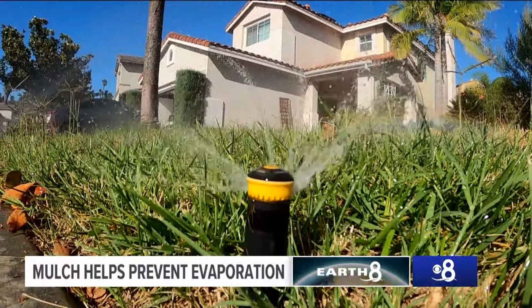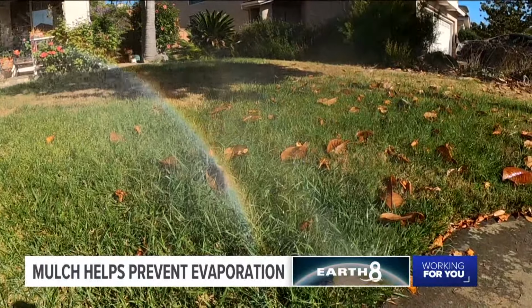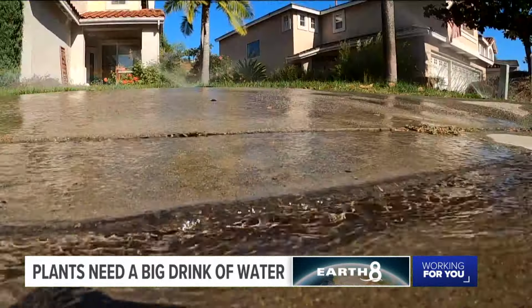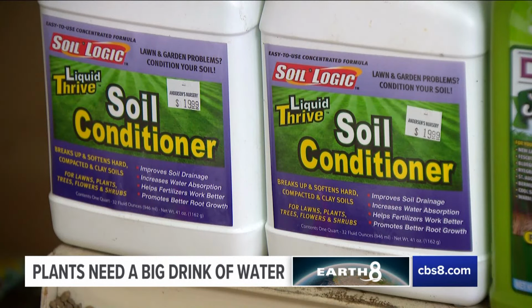For lawns, it's all about how you water. Bermuda can get away with one good deep watering per week. Tall fescues should only need two good waterings per week. But if water is running off your lawn, try using a penetrant that will relieve surface tension, and water that in, and that'll open up the soil so the water will go down deeper so you aren't constantly watering.